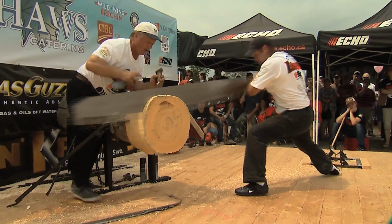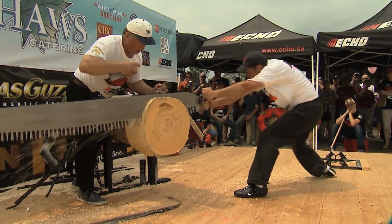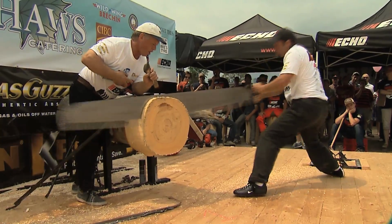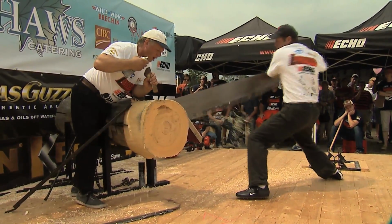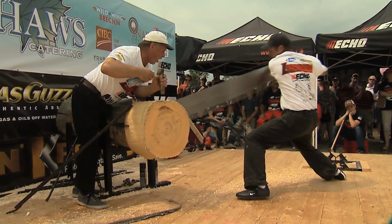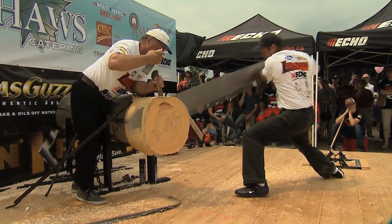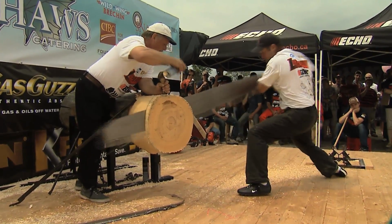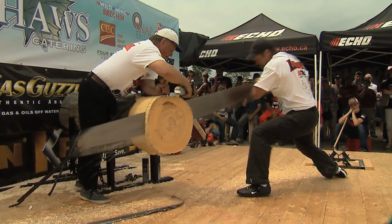That saw allows you to get pretty aggressive. Yeah, that wood's fairly firm, so you kind of had to put a bit of weight, but it's tricky. Couldn't put as much crank on it as I wanted to, but if you put too much, then you lose your speed. It's harder to gain your speed back, so I just put the burr to it. I'm running out of gas here, but I still got a little bit left, so I got to use everything I got. So now you start off relatively parallel to the ground with your saw, but as you get deeper into your cut, you're lifting up a little bit and getting a little bit more weight behind it.